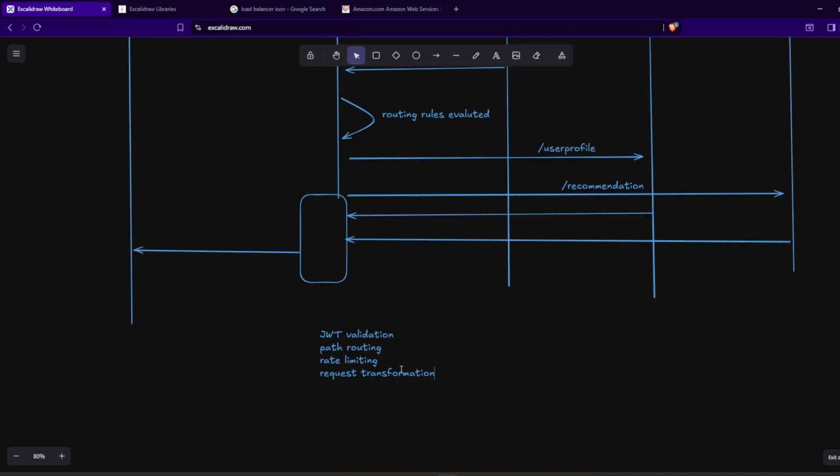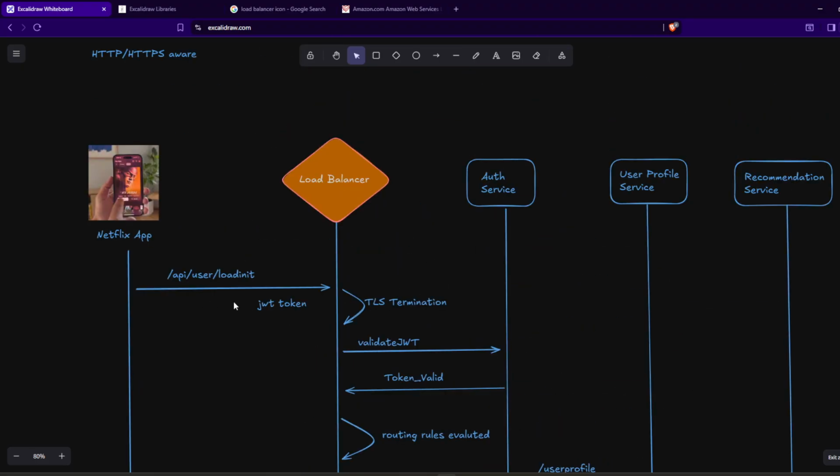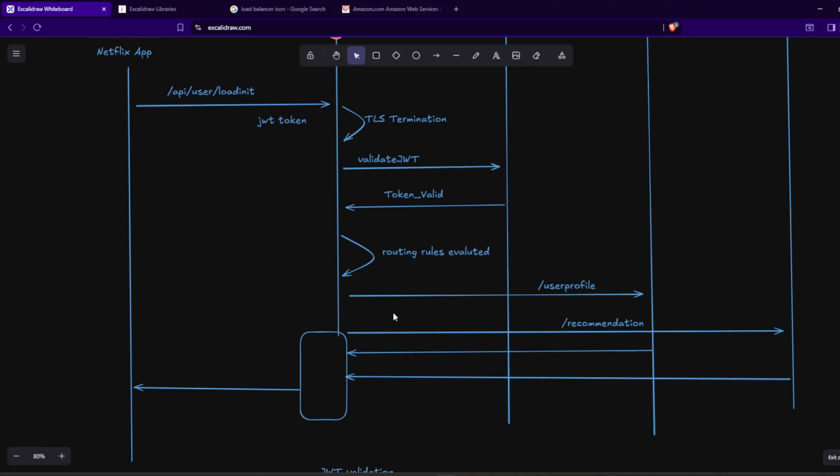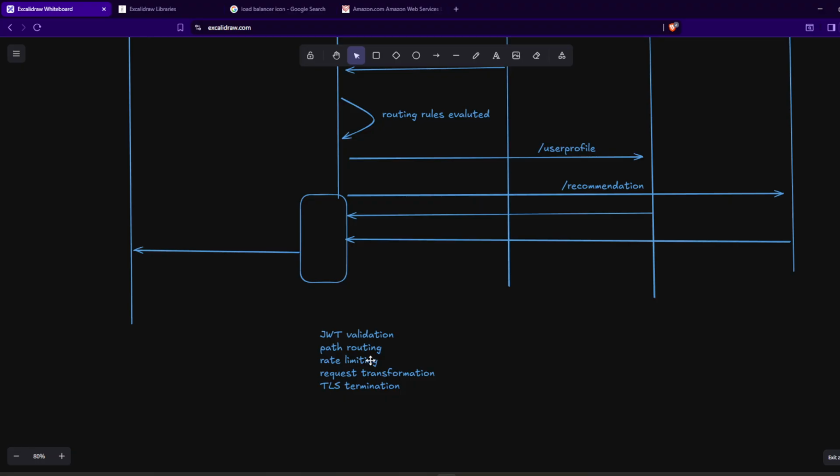And of course, one more thing I forgot is the TLS termination. That is one of the must-haves, right? While establishing the main connection, it validates the public key, private key, and all the exchanges that are required during the transport layer security connection establishment. The load balancer does all of these things. So the bottom line is that routing to the most healthy instance is just one of the things it does.